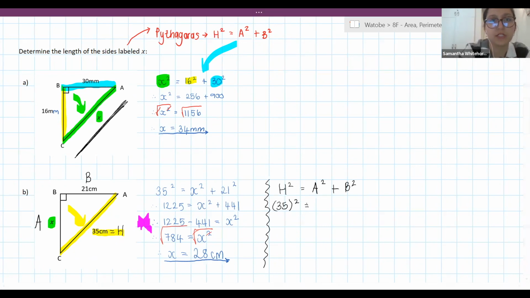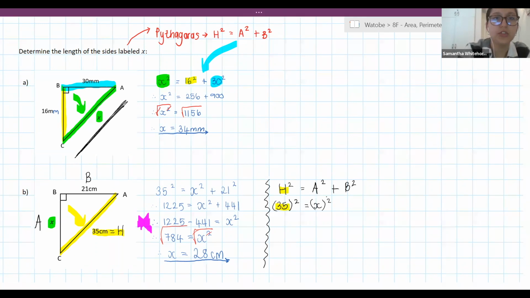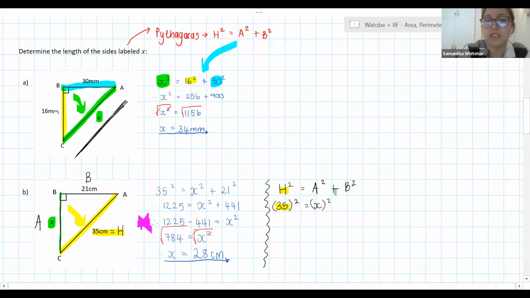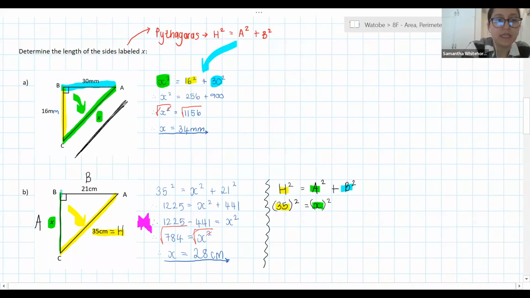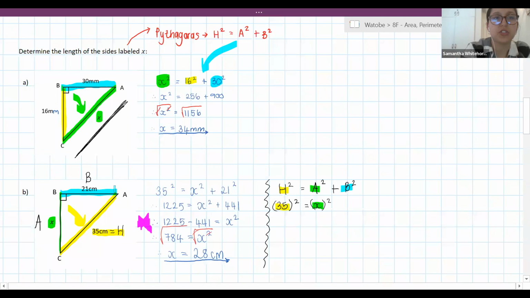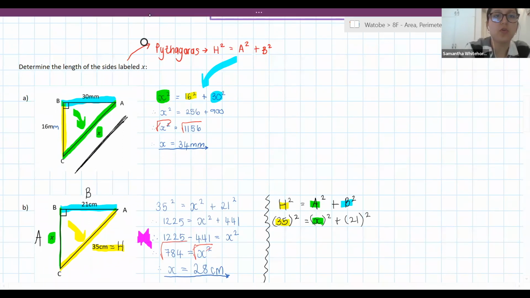So that's the first one. I'm just going to color coordinate as we go along. So that's the hypotenuse. The next side that I want the length of is side A. So side A I've labeled as x, and remember, I want that squared. So that's my green side over here. If you want to say BC, that's absolutely fine. It's all essentially meaning the same thing. And then finally, we want side B, which is the side up at the top, which is 21 centimeters. And so I've got plus 21 squared. So those are all three of my sides.